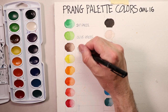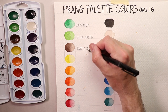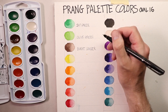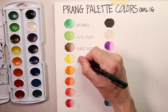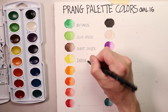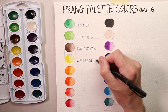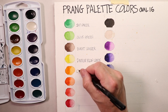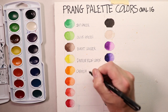This is burnt umber. And I'm just going right down the line. And again, I've memorized my colors so much that I just don't even have to reference anything. I'm just looking at the colors and going, yep, that's a cadmium. Cadmium yellow lemon. This one's cadmium orange. Awesome color.